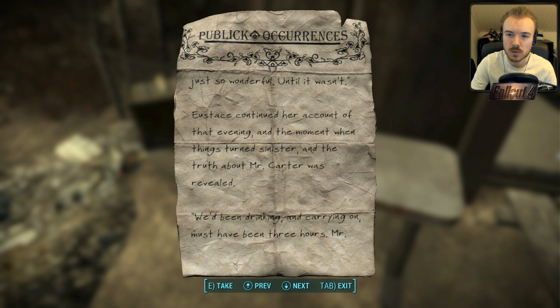Eustace continued her account. Yeah, okay, it was a chick after all. I thought it was a female name. I don't know if I've ever heard that name before. I thought it was a female name, but then I thought it was a man. It was a female all along. Too much smoking made her voice be like that.